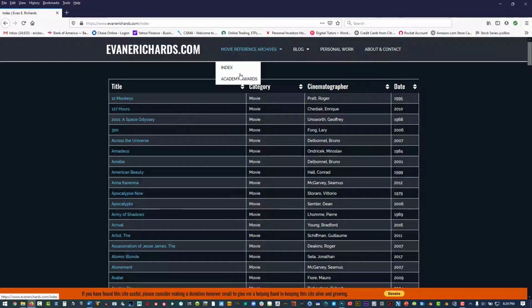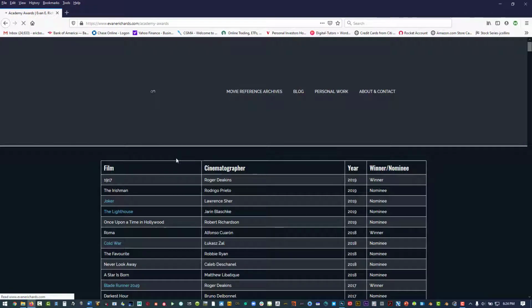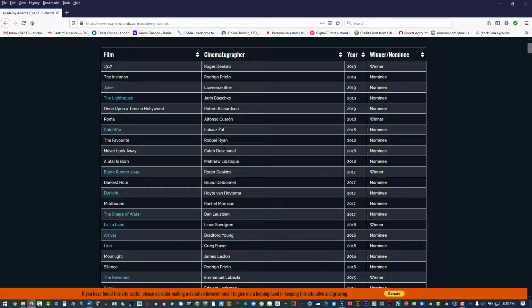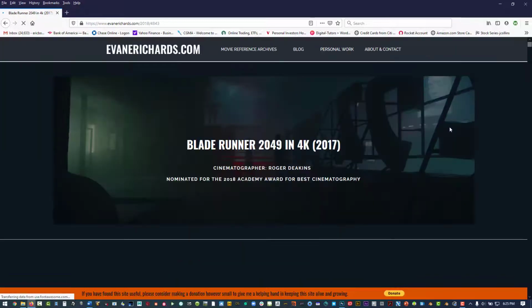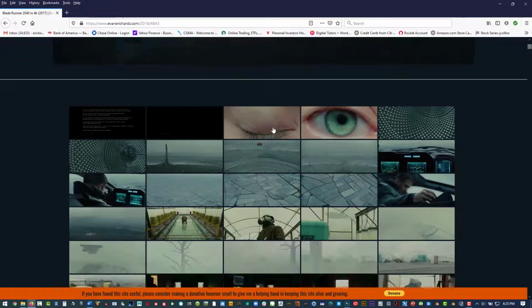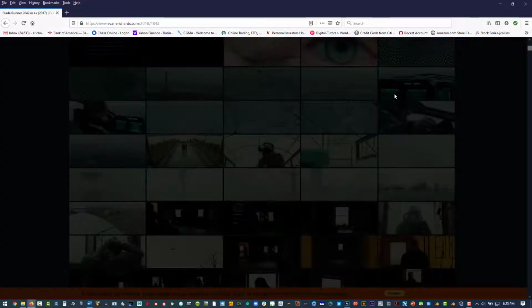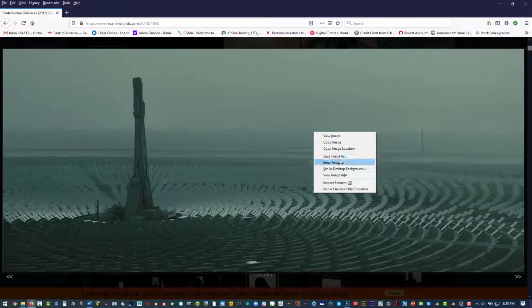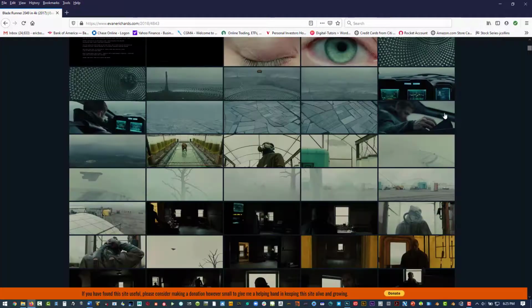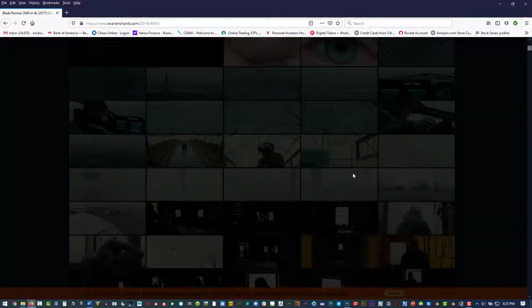It lists the cinematographer and the date. It also has Academy Awards so that you can actually look through and see the cinematographer and the film and the year, if it won or was just nominated. Some of them have updated already, and he's constantly adding more and more content here. What's great with some of his newer images is that they're at 4K resolution for some films. So it's as easy as just clicking on the image, making it enlarge, and save image as.